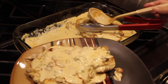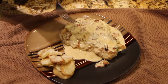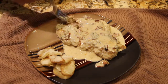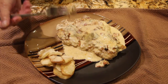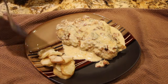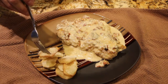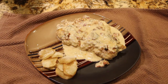Oh yeah. Now doesn't that look good? Look at how good that looks. So now I'll try a bite of the chicken. You don't even need a knife, it's so tender. So I have some of the bacon, the sauce. Wow. That's really good. I'll try one of my potato Parmesan chips. That looks good. Perfect. Oh my God. So good.